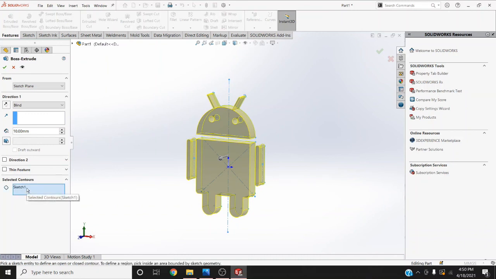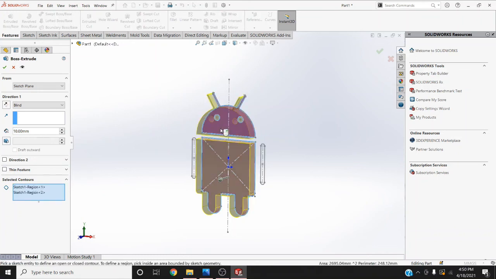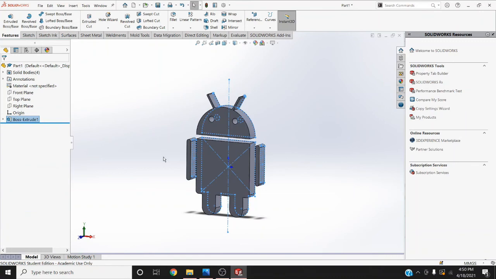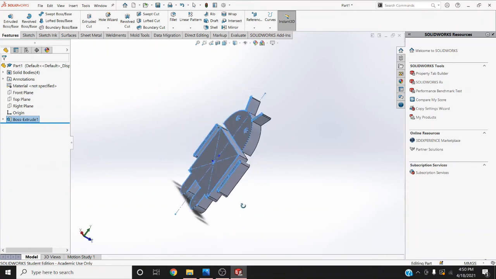Okay, so for example, if it's not selected, and you want to select individually, you can also do that. And simply click on the green check mark here. Okay, and we're done with the 3D.